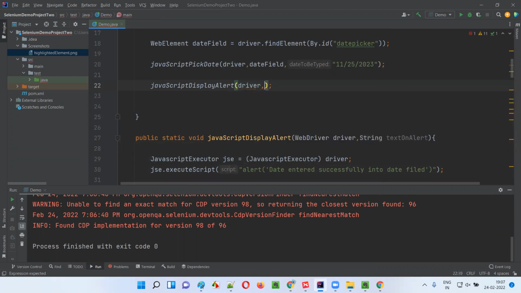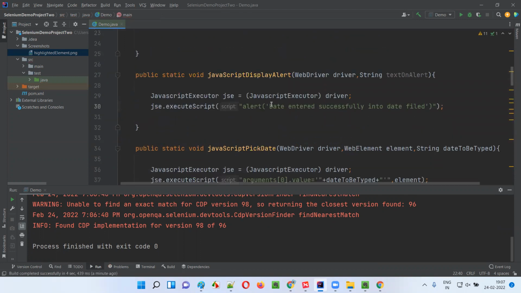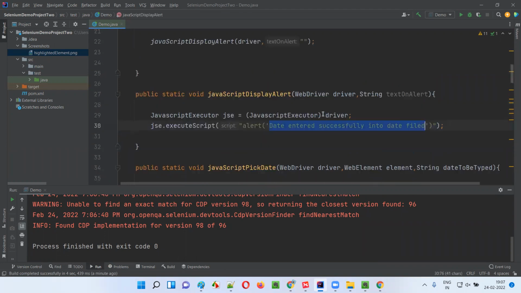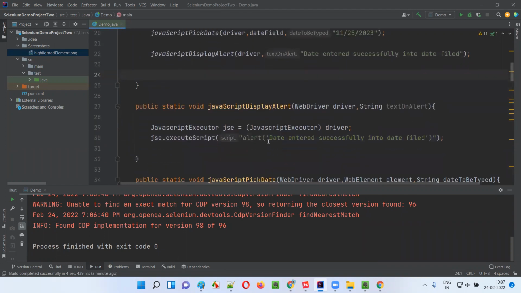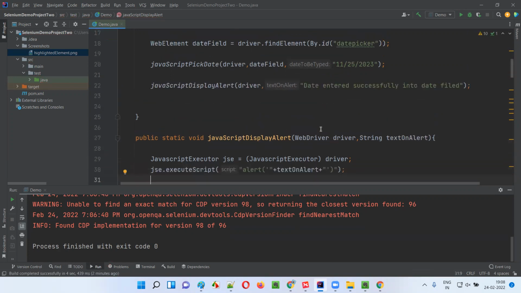What text do I want to display? This text I want to display here. I want to make this dynamic, right? This particular text should be dynamic. So I will do plus here. I'll add one more place here, and before the place I'll add double quote, and after the place I'll add double quote, and in this I'll make it dynamic. I'll remove this part, and between the quotes I'll say text on alert. This will become dynamic. This will still work fine.